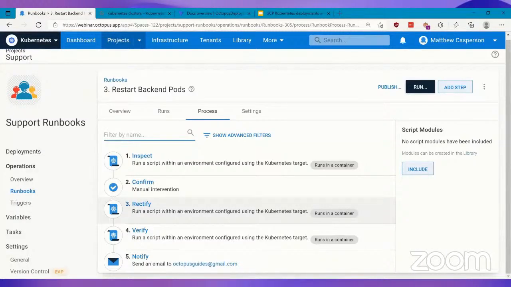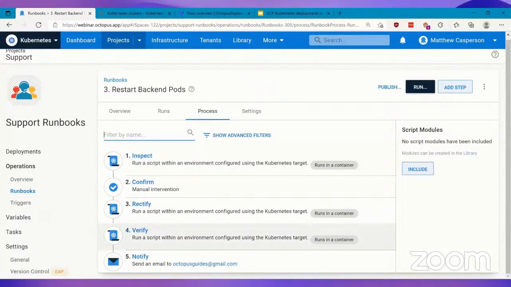But eventually, as you mature in your runbook processes, you'll need some understanding of why these runbooks are being run, whether they were successful or not, and whether we need to go back and revisit the logic, perhaps in the inspect step, because the support team is actually running this script a lot, even when the pods are ready. That indicates that there's some condition we're encountering in applications that we haven't really understood or captured in this inspect step.